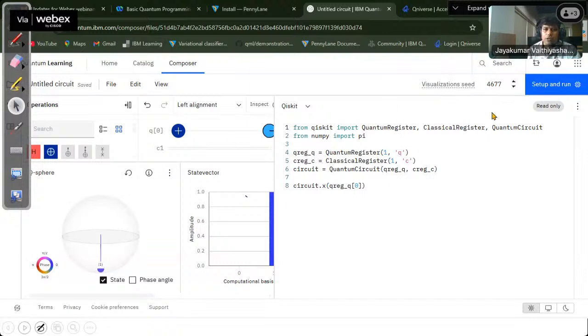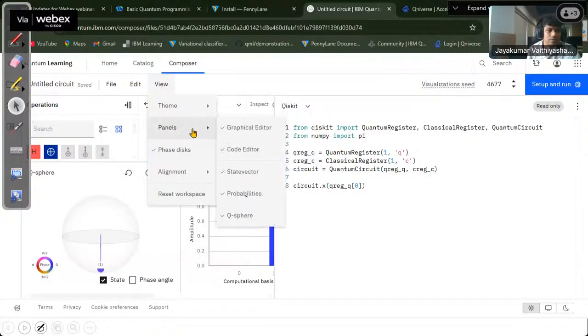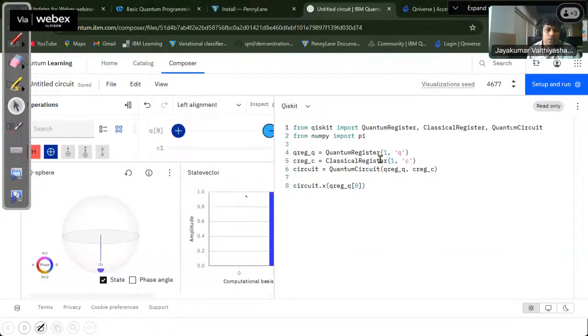So this circuit is executed 4,677 times. Go to View, Panel, Code Editor. Enable this, and you will get the equivalent code. Check in your login that you are able to get the code.